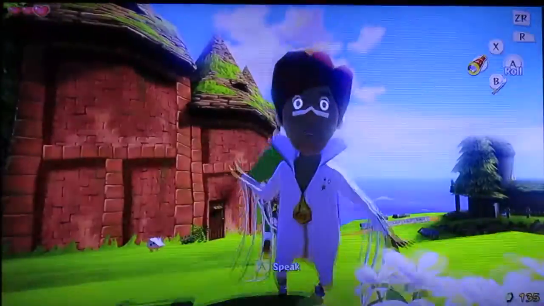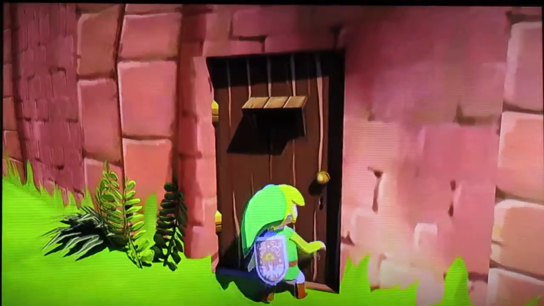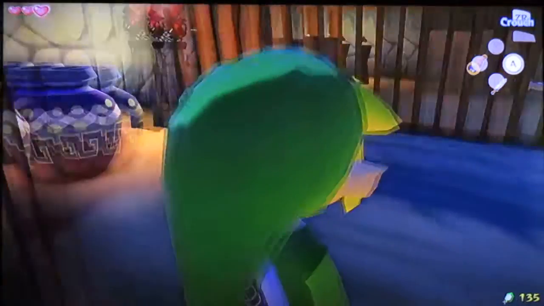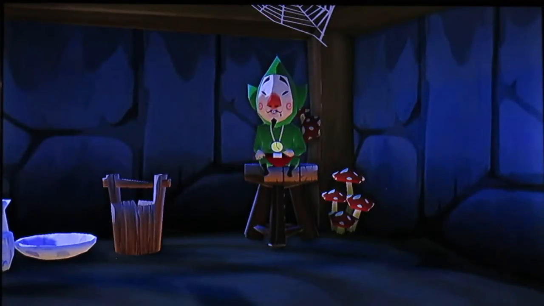Yeah, if I have the Wind Waker, which I don't right now, but I'll come back later. I think there was a secret to get into Tingle's cell. Let's see. Hello?